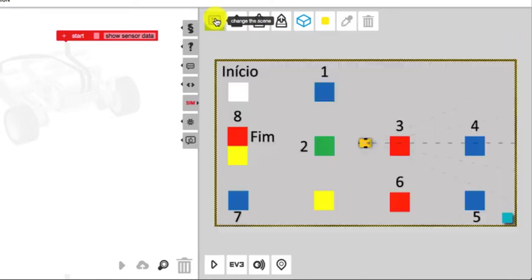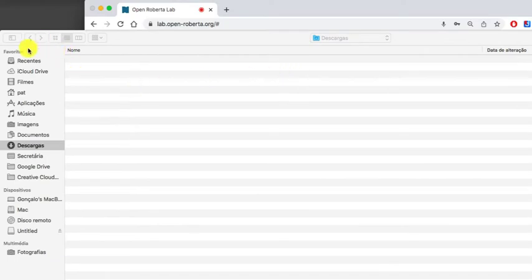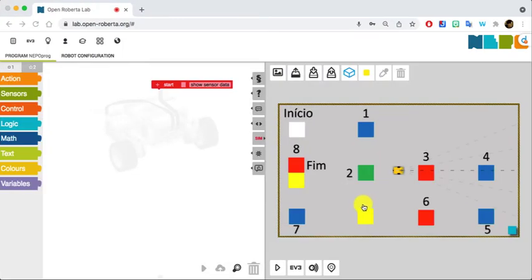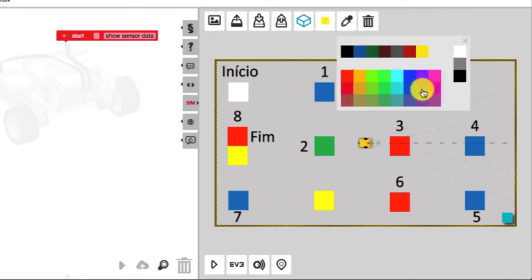Most of them are built-in. I just uploaded two. This one is uploaded. For upload you can choose this button and then upload. I'm going to say cancel, and then you can download simulation settings, upload simulation settings, add an obstacle like this. You can see it interferes with the ultrasonic sensor. Delete. You can have color areas like this. You can also delete, or in the color area, choose different colors.